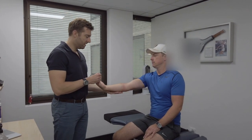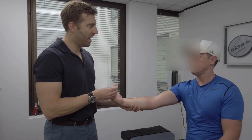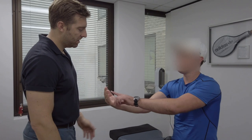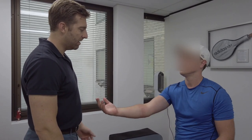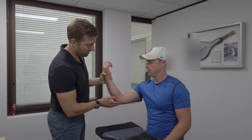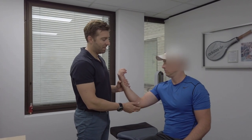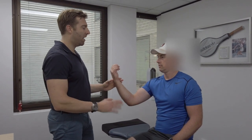This is resisted wrist flexion — his wrist is in flexion, I'm going to try to extend it, pulling mostly through the pinky and ring finger to target flexor carpi ulnaris. Any pain with that one? None whatsoever — and that's somewhere I found a lot of pain before. The last test is tapping right at the medial epicondyle — is that sore? Yeah, about a five out of ten. So three for the arm wrestle, nothing for the wrist flexion, five for the tap. That last one is the most sensitive and hardest to resolve.